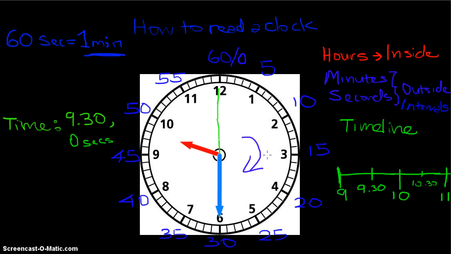hand on a clock moves in a clockwise direction. This second hand moves in a clockwise direction, this minute hand moves in a clockwise direction, and the hour hand moves in a clockwise direction. Because every hand moves in a clockwise direction, when you work backwards, the most effective way to read the hour hand is by thinking of it as where it came from.